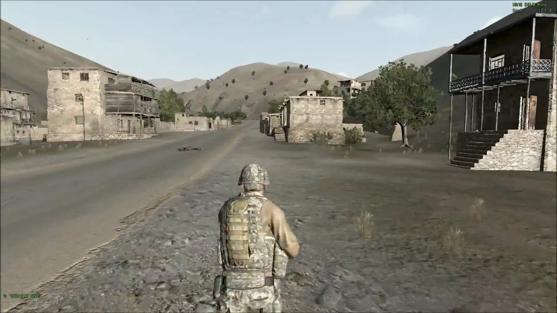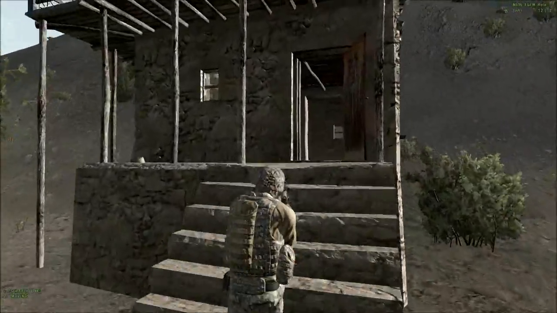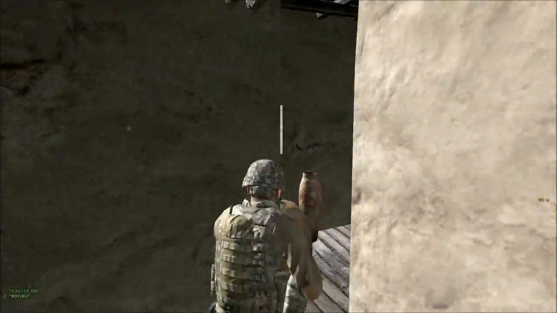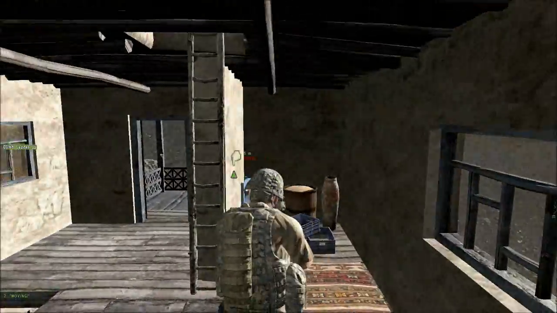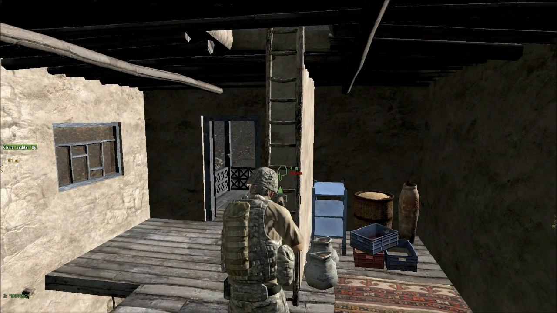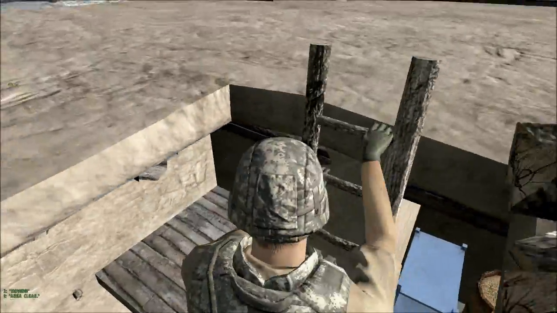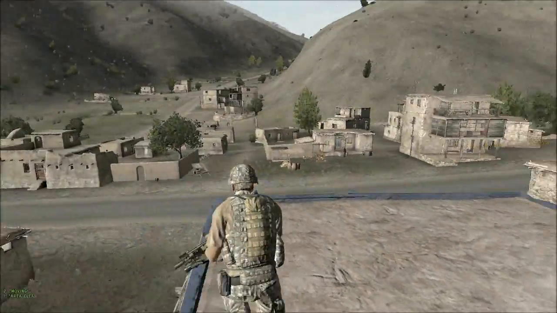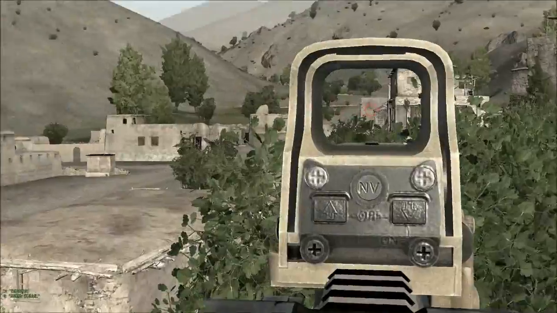Now you'll see these buildings here in this town, and all of these buildings are enterable. You can go into these buildings here and close doors and go out back doors, upstairs, climb ladders. Everything that you can do in a regular game you can do here in ARMA. And you'll see that the animations, weapons go where they're supposed to go, and things like that. So it's nice to see ARMA really shine and do everything the right way.